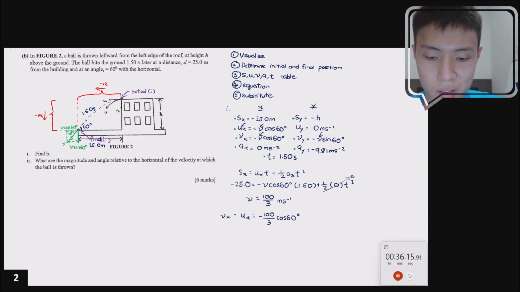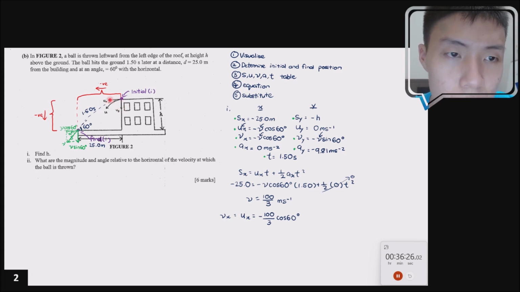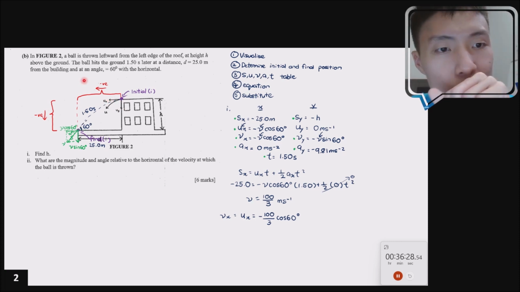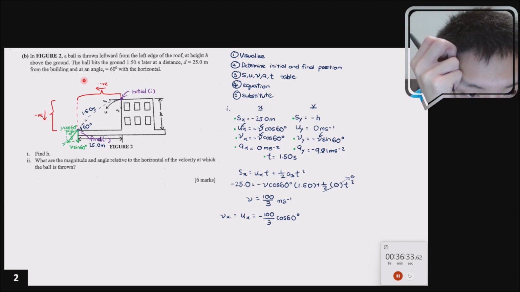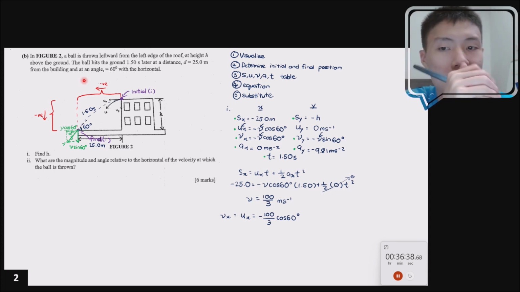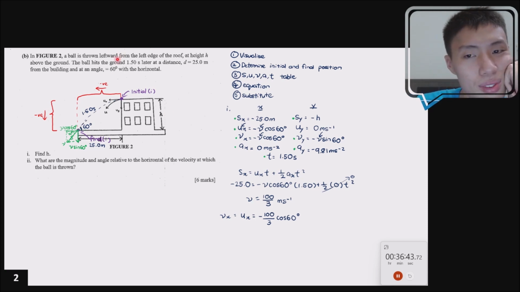I don't know whether I make it clear or not, because you're going leftward. If you're going leftward initially, you have no up, you only have downward component. You don't have any. No, this is, what is this? Thrown leftward, moving to the left, but now they are showing there's an angle. Why do they say leftward but there's an angle?